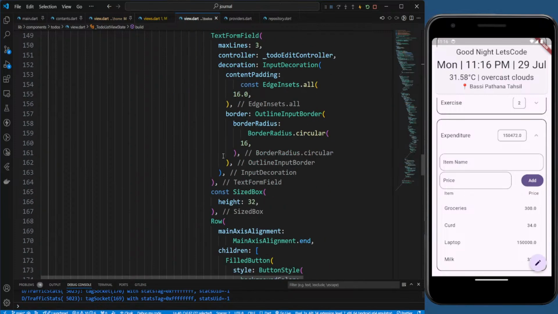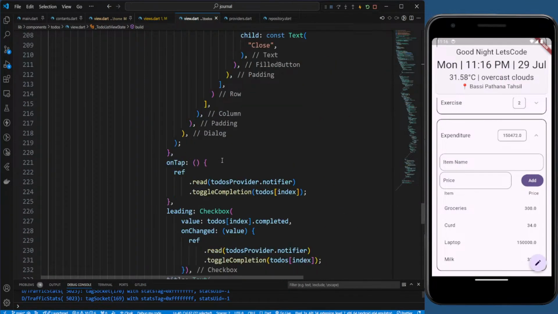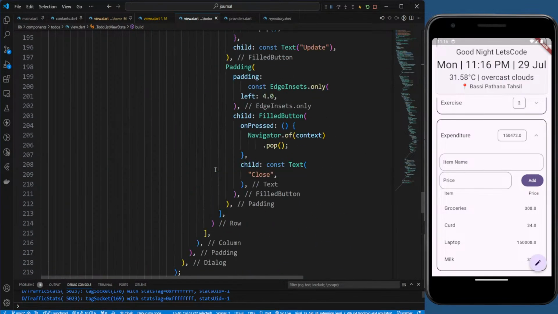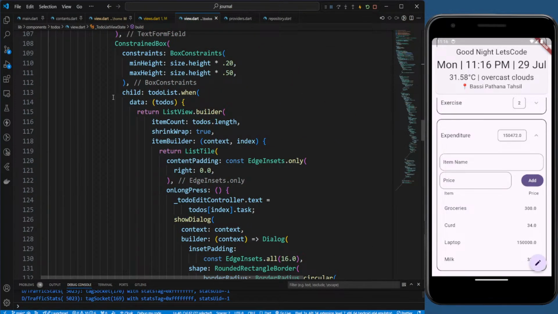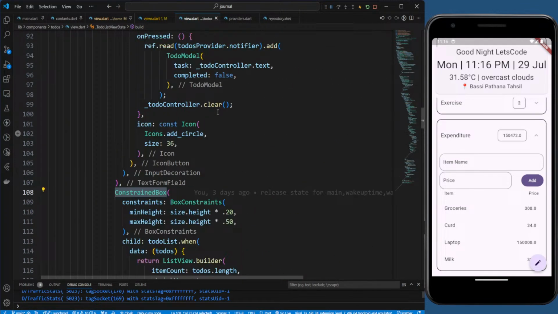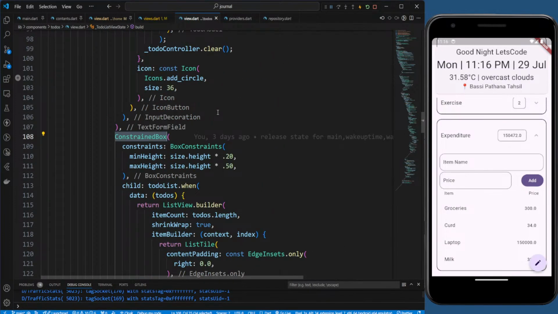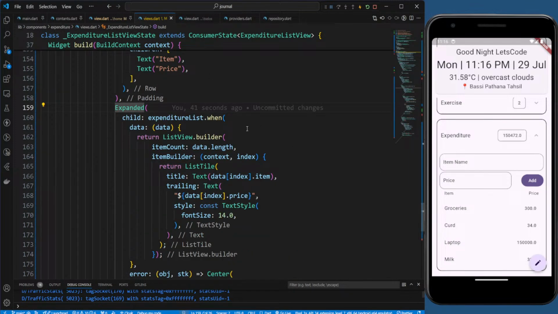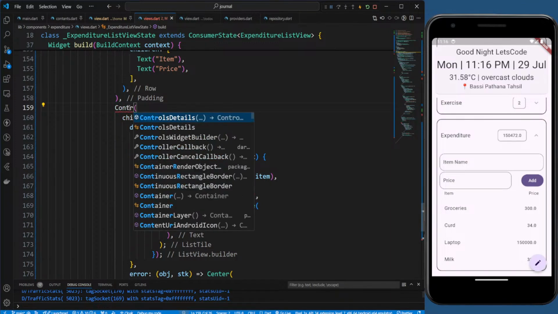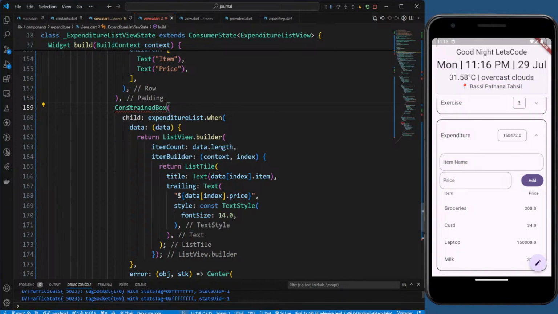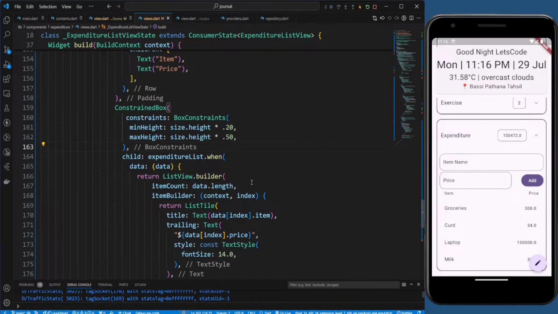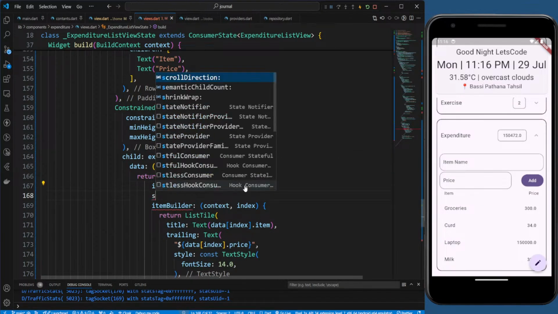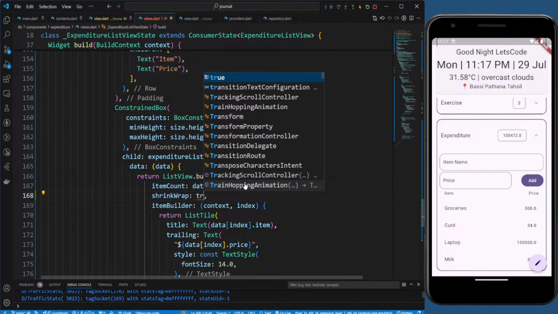We will be doing the same thing that we did in yesterday's one, that is, to this expanded tile list, we will put a constant, and we'll keep the same constant. Okay? So let's go here, and instead of this expanded, just make it a constant box with this constant, and here it should be shrink wrapped so that it matches the shrinking.